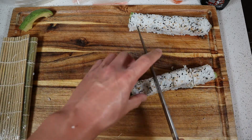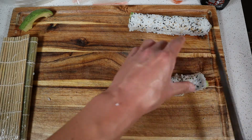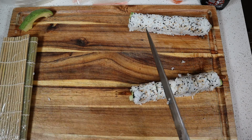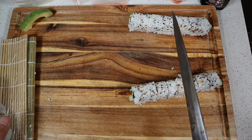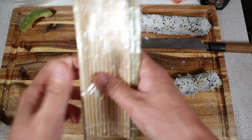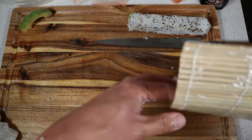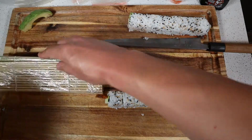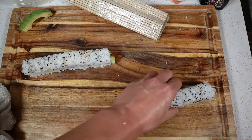This will help you keep all your pieces in place. We'll do the same thing on the other side, and then after that we'll just do halves on all of the other pieces. Your hands will get sticky while you're doing this again, so just give your damp cloth a little tap with your fingertips to make sure the rice isn't sticking. Then we can use our sushi mat again — a lot of the rice around it after we cut was kind of misplaced, so we'll use the mat to form everything back. And there we go — there's our shrimp tempura roll.